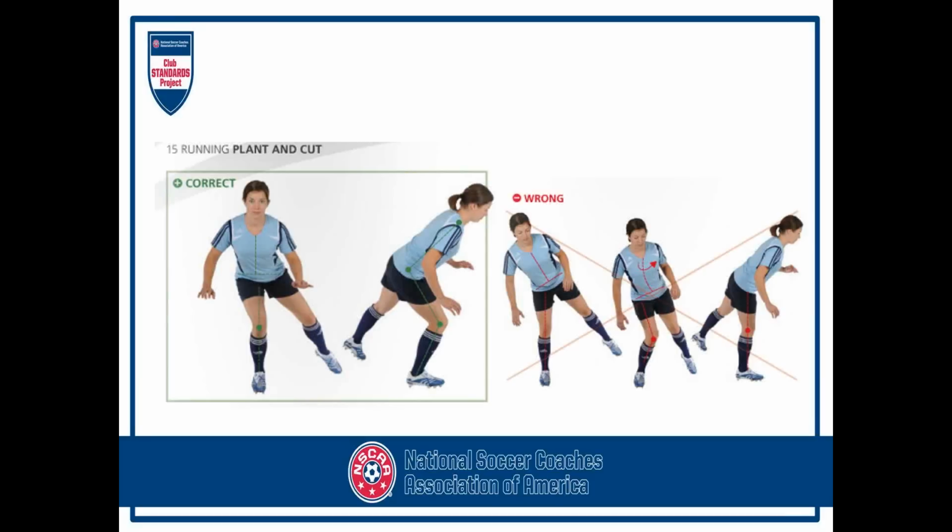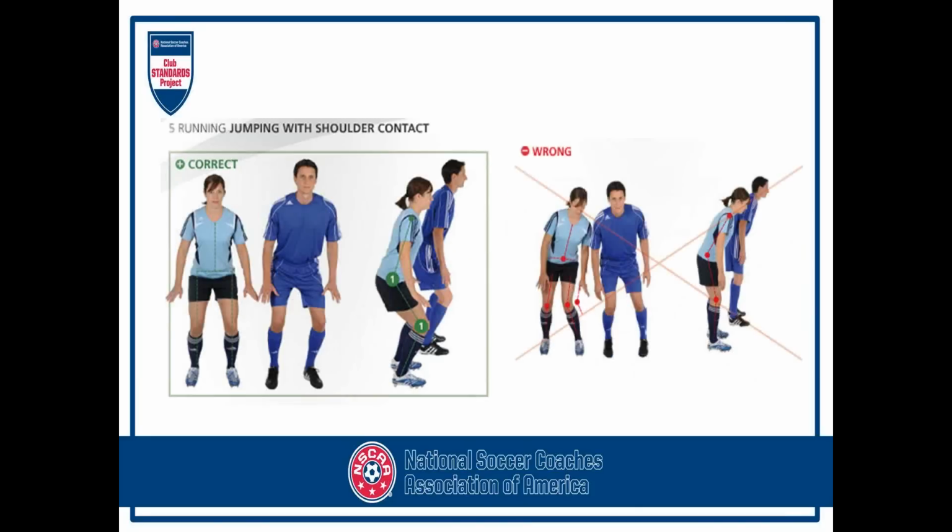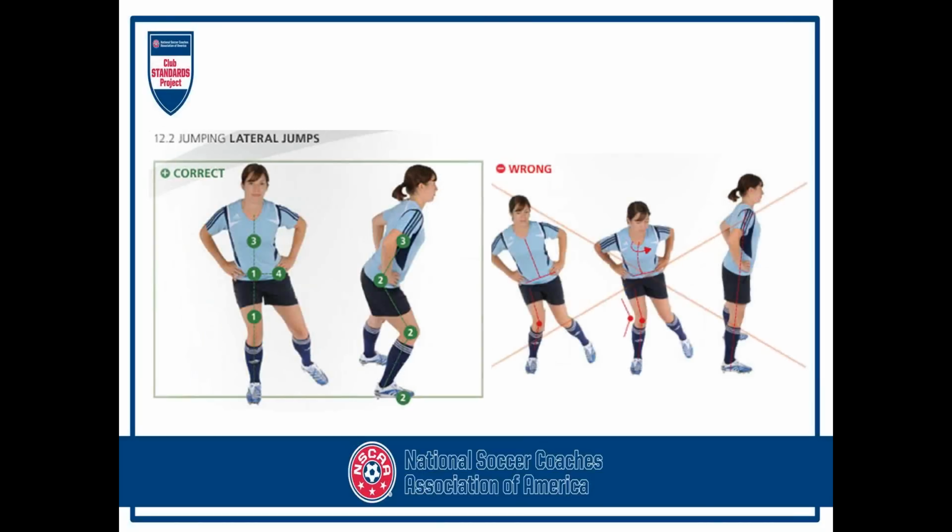So planting and cutting, look at the left there, great technique. At the right, her body control isn't as good, and you see her knee dropping in, or you see her straight up and down, and then you get hyperextension of the knee. Then moving forward, jumping with shoulder contact on the left, good form. See how they have the knees in alignment, and right there the knees aren't coming over the toes on the left side. And then you look to the right, knee drops in, or the legs are straight up and down.